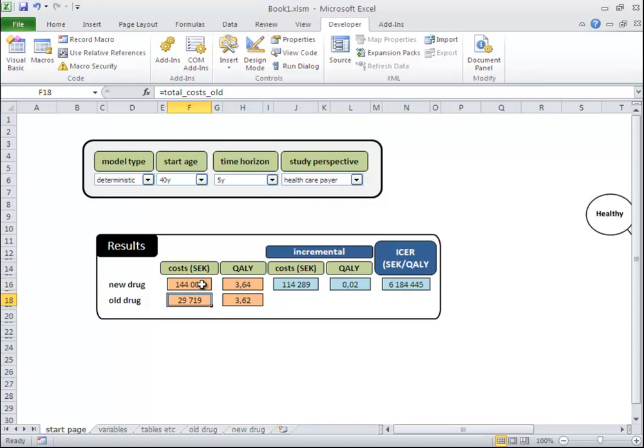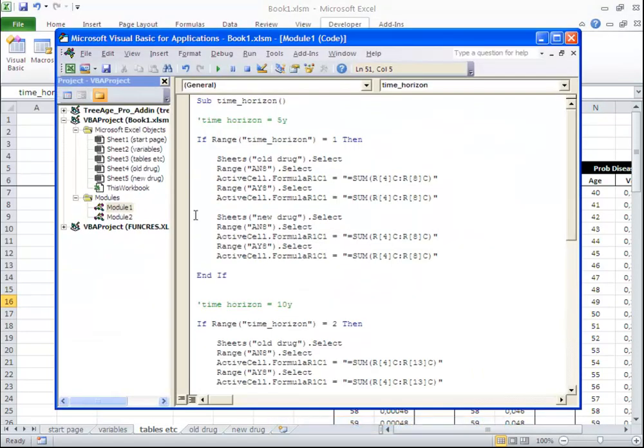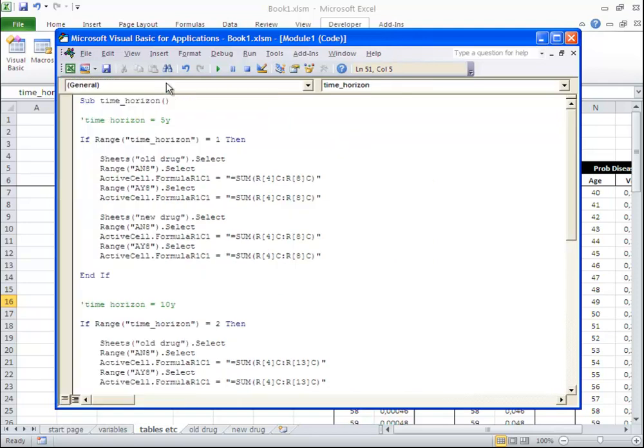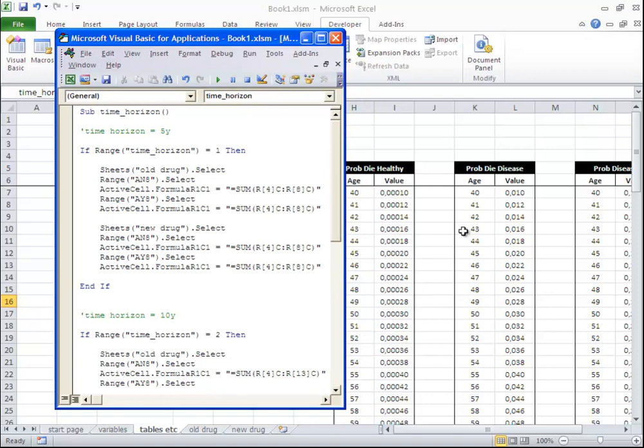So we have now a 5-year time horizon, and let's say we want to switch that to a 10-year time horizon. And since the macro is not connected, we're gonna do this manually. What happened when we switched here from 5 to 10 was that this cell here changed from 1 to 2. And this is the information we're gonna use in the macro. So I go to the macro, and I will take this away, and I will make the whole screen a bit tighter, like this, so I can see what's going on in the Excel sheet behind.